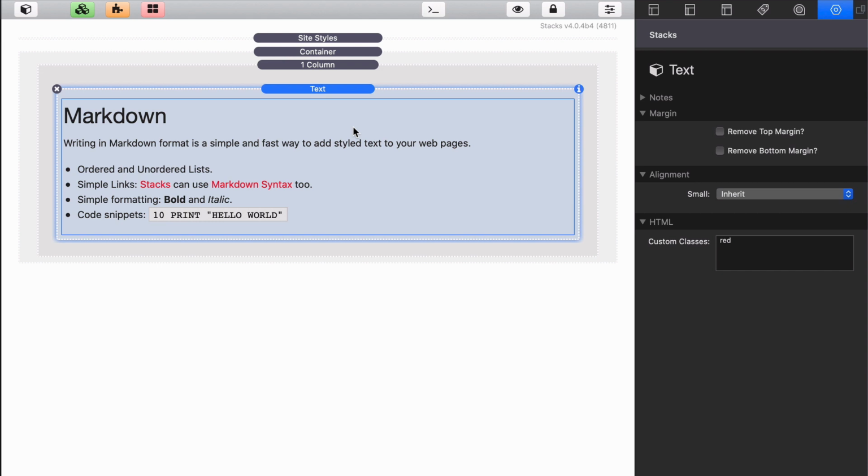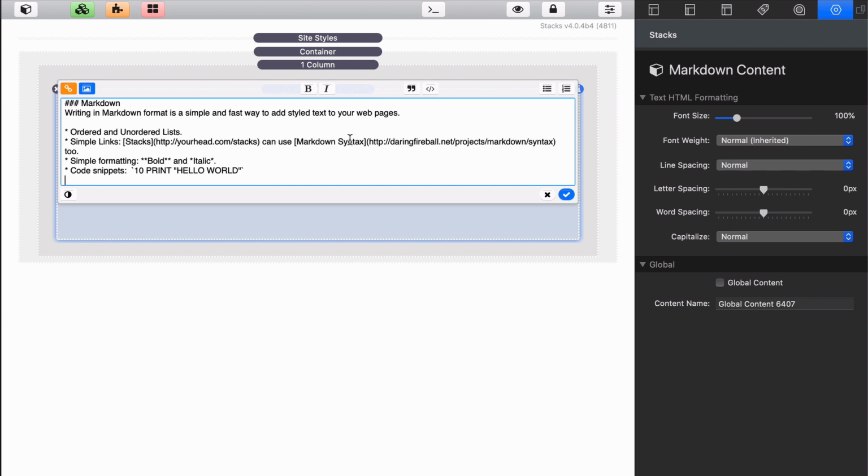So in this video, we're going to be looking at some more advanced features in the tech stack. Essentially, we're going to be diving into Markdown and maybe a few other more advanced text options with swatches. So here we are. This is Markdown, right? This is the default Markdown that we have inside the tech stack.